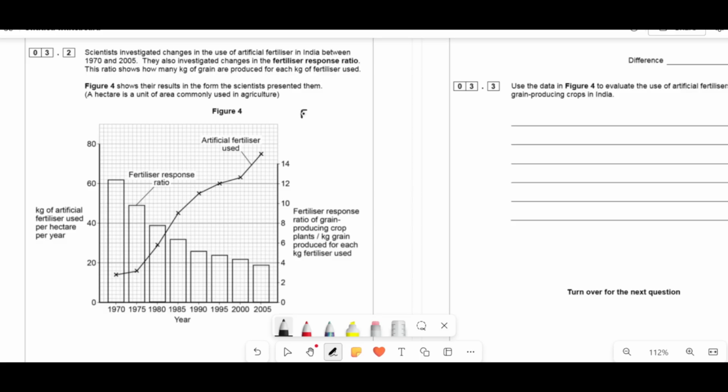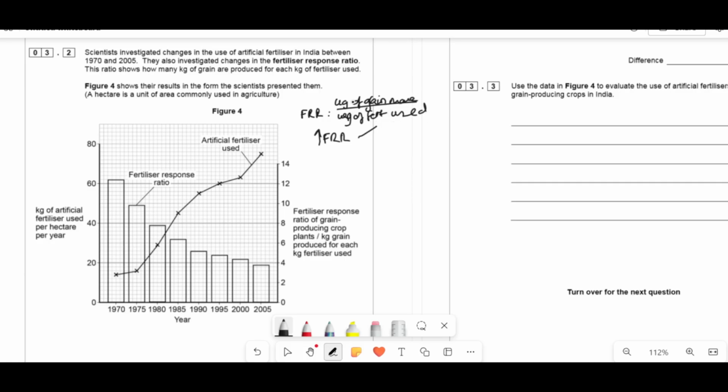So please, for God's sake, write down what that means or something, because it's going to have that ratio somewhere here and people are going to fumble on it, and I can already tell. The fertilizer response ratio says kilogram of grain made or produced, or whatever you want to call it, over a kilogram of fertilizer used. Interpret that. What does that mean? So if you have a really high fertilizer response ratio, that's great because it means you're using very little of this and you're getting loads of that out.